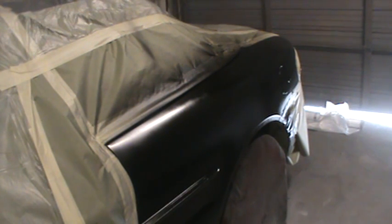So basically, we're just painting our primer area, doing like a blend. Even though it's black, you can have a color match issue. Blacks do have more than one color in them, believe it or not. Some blacks take yellow and white, blue, and it just depends on the color. This is a straight black right off the mixing bench, 63 mixing black.